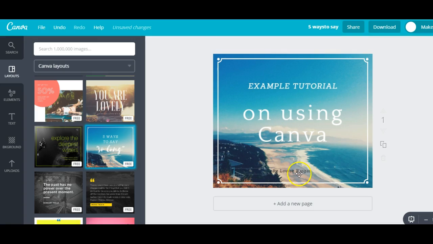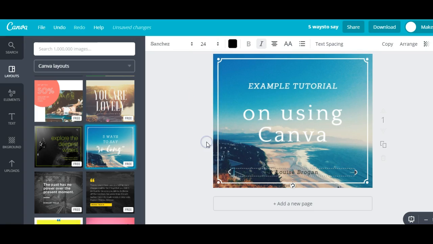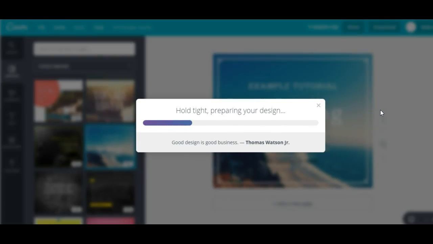Make this a little bit more. That's just a little bit too modest in that size, so do that. And some fonts will let you change to bold and some won't, and this one's not going to let us. Drag that up there. And there you've created your first little image, and then you download it. They recommend you save it as a PNG, download it, and you save your design. That is your design saved.